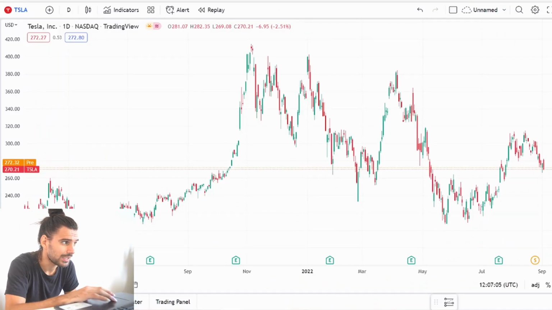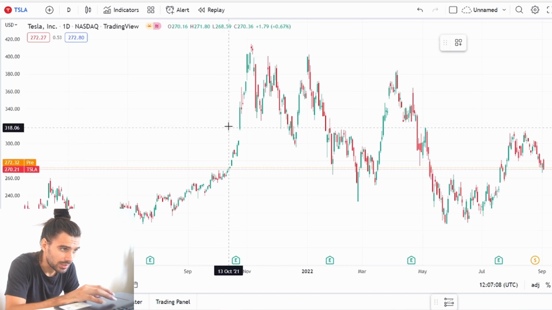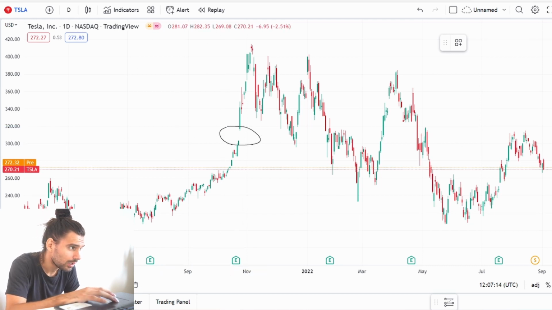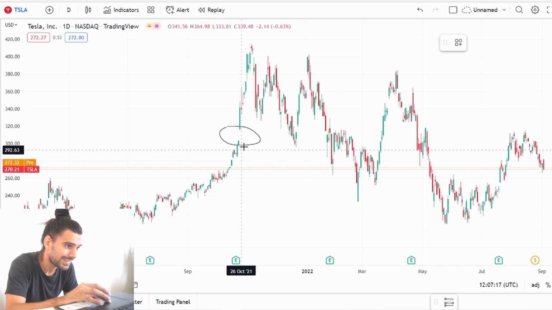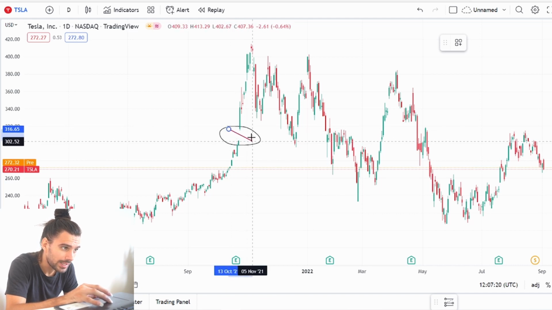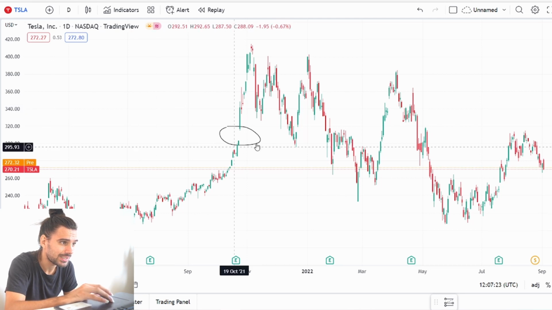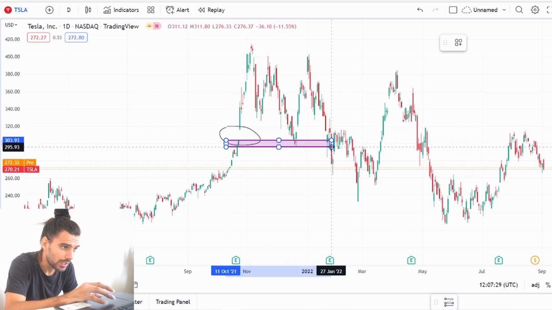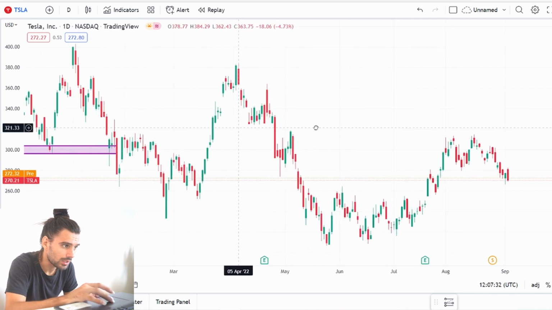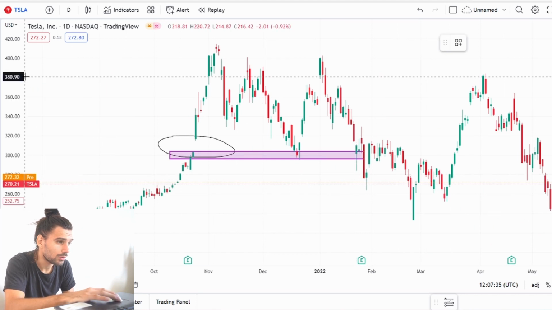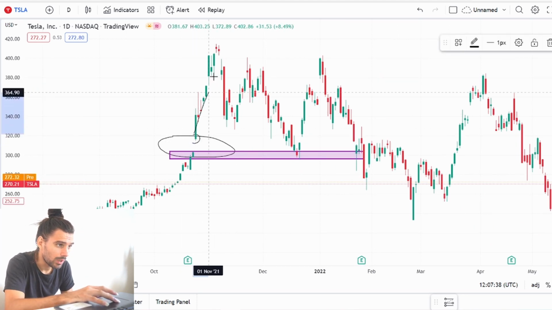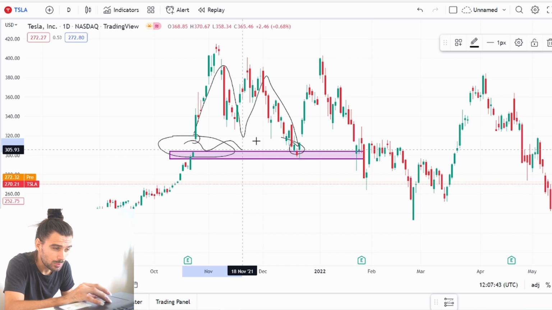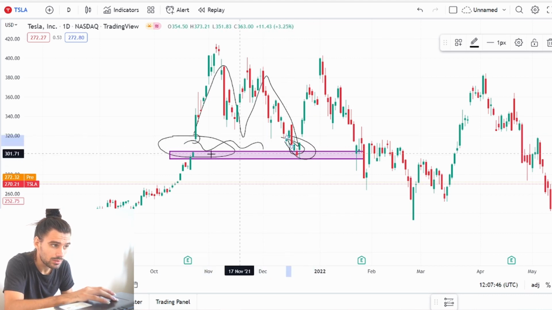Here in front of me is now the Tesla market, and here is an example of a gap, which basically means, as the word suggests, the market jumps either to the upside or downside, and suddenly we can see a hole, a gap in between the previous and the next candlestick. And what the market does is often it comes back to the area where the gap initially started to come back for a retest, meaning here we saw this gap, market went to the upside and came all the way down to fill this gap, so to speak, meaning to retest this gap and to see whether this area here can hold.